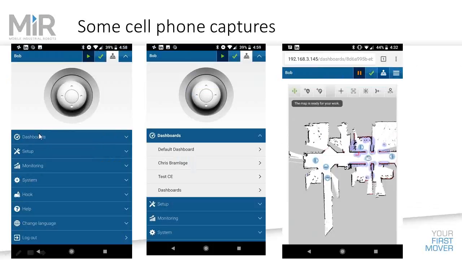For instance, I clicked on dashboards here, and you see that it drops open a menu where I could get to those same dashboards that were off to the left in the laptop interface. They really took a lot of time. They brought in some good developers for both cell and web interfaces, and they really wrote this application well with good organization. I find it much more intuitive than their 1.0 interface. And then over here, it's brought up one of the maps, and through the dashboard, on this particular screen, I could touch on any of these points and tell it to immediately travel there, acting in the taxi mode.